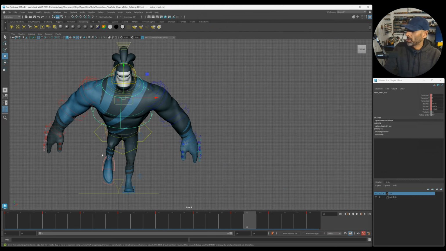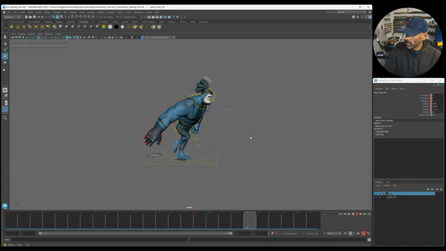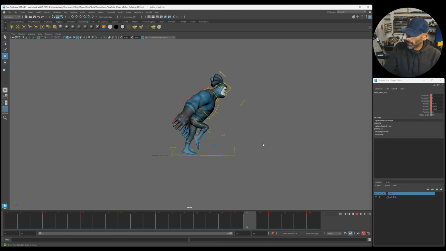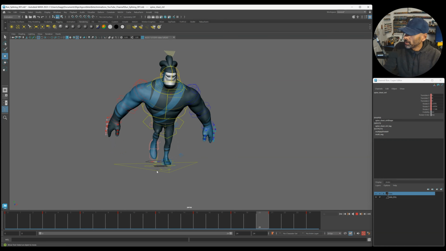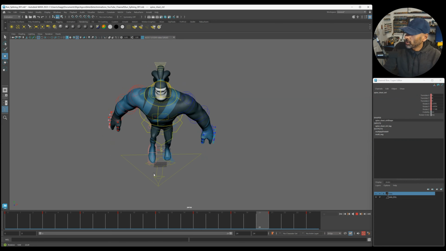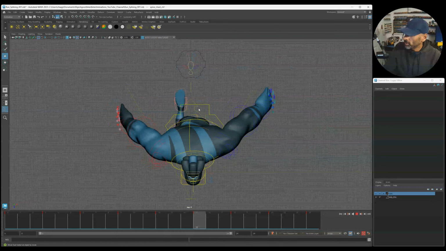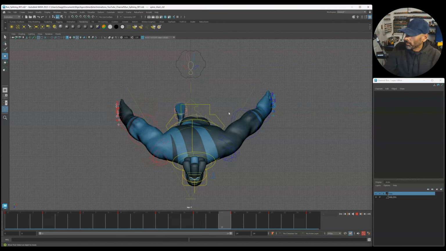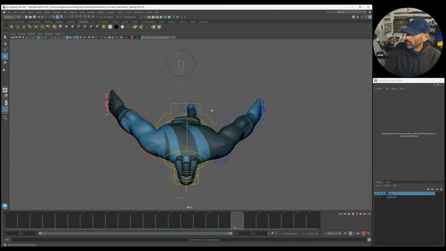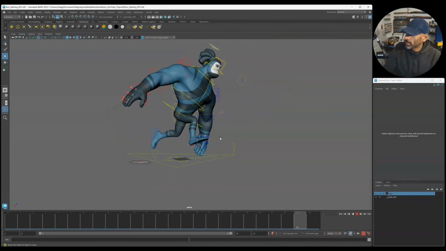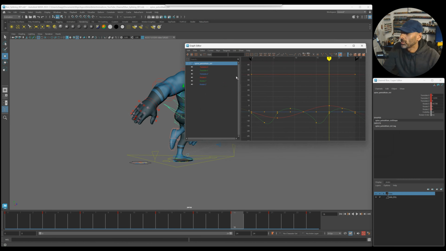All right, so that rotation. All right, so we've got that working. We've got it all splined. Seems to be smooth, working all right. And then this top view as well seems all right, right? You've got that side to side movement happening and the impact. I'm just thinking about this impact on the hips.